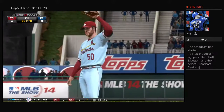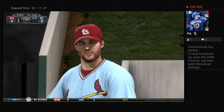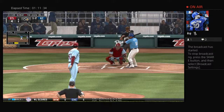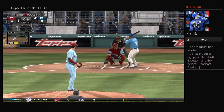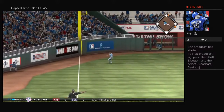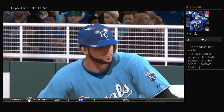And a called strike two as he's pounding the knees here. Wow, what a good time to take something off of that pitch. And they had him fooled pretty good on that one. Now a ball hit sharply down the line at third. And this will stay inside the third base bag. A fair ball. Throw comes back in quickly, so they're at first and second now with nobody out.